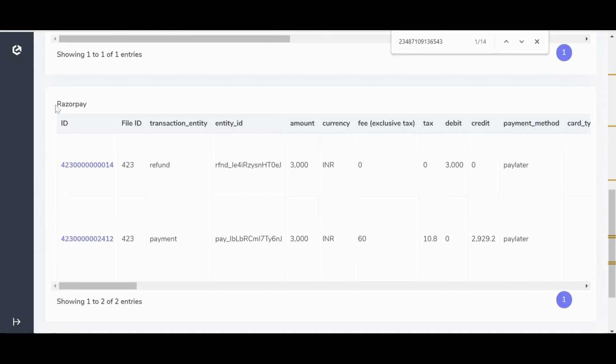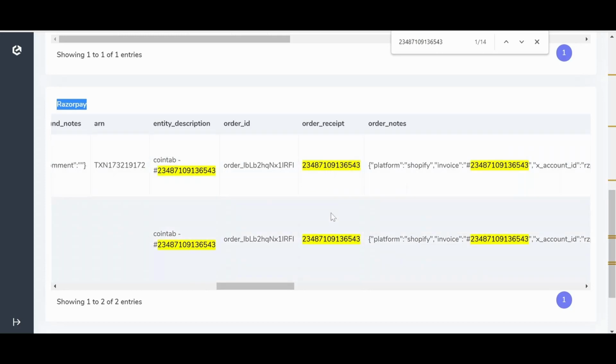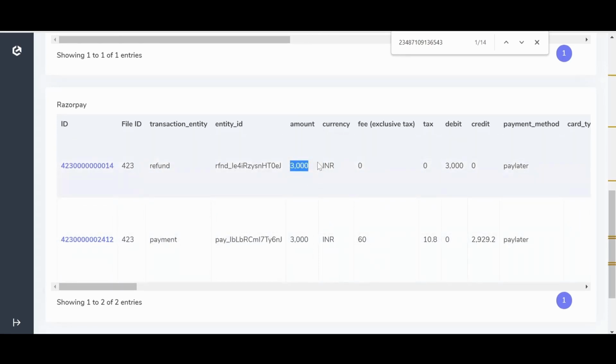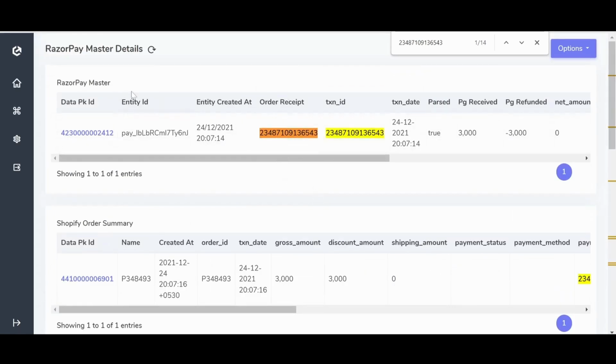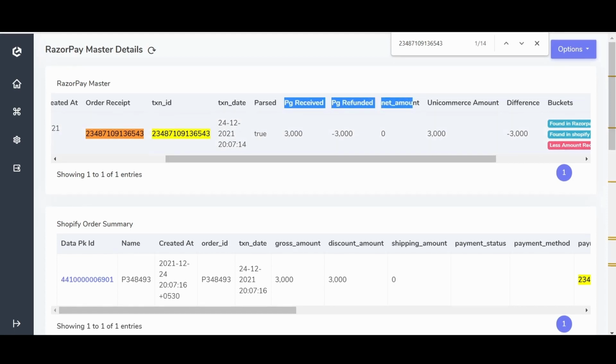As we click on that raw payment gateway data set, we can see that on this particular payment gateway ID there are 2 rows. One is of payment type and one is of refund type. This one is positive 3,000, and this one is negative 3,000. So as soon as you load the raw payment gateway data, internally, the system will create a summary table like a pivot. From this particular payment gateway ID, this is the payment gateway's net value, which shows that you are getting 3,000, refunding 3,000, and the net collection value you are getting is 0.